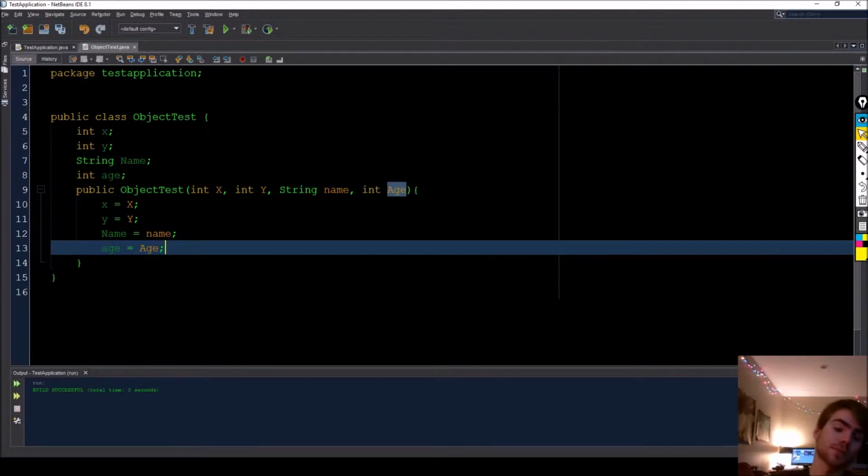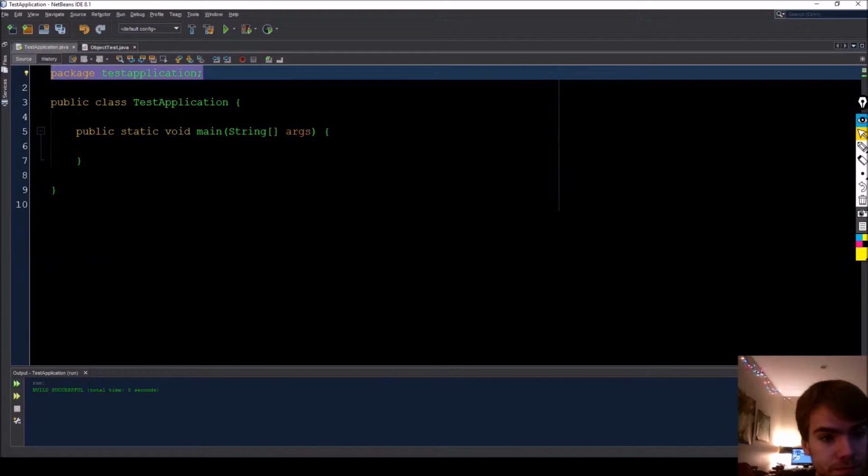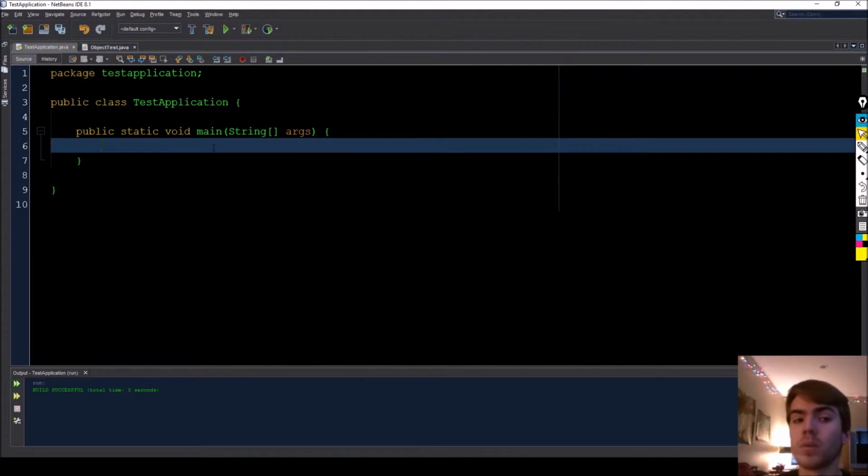So what happens is we can make an object now. We can create an object, and it will have a location. It will have an X, it will have a Y, it will have a name, and it will have an age. So over here, back in our main file, we can actually make one. We can make an object test object.